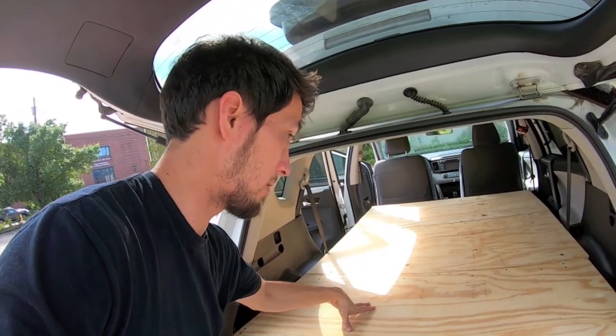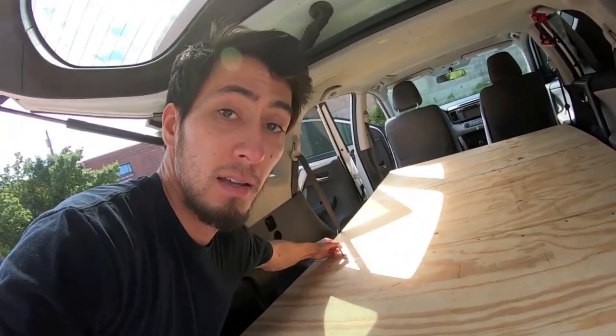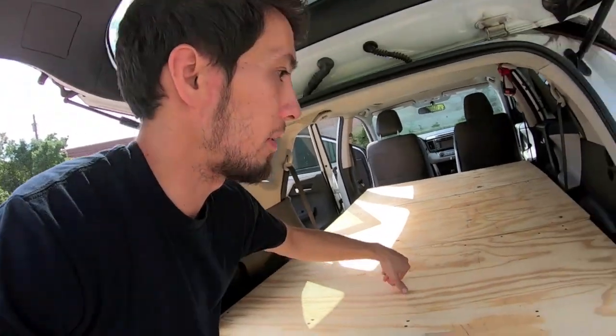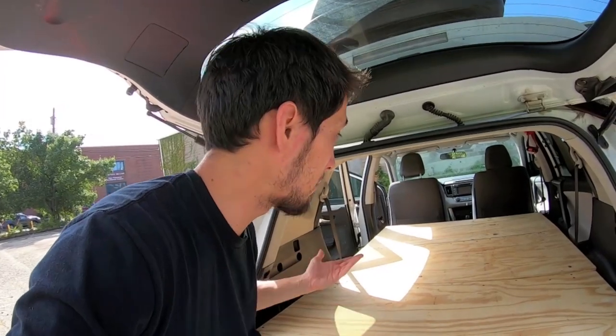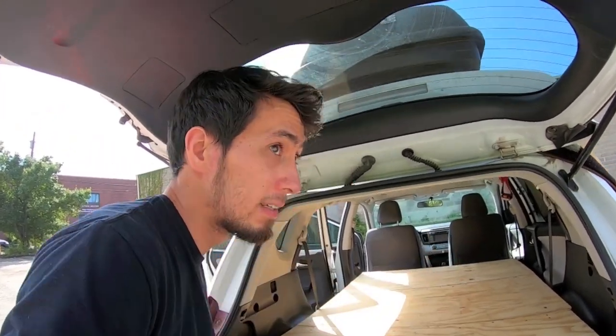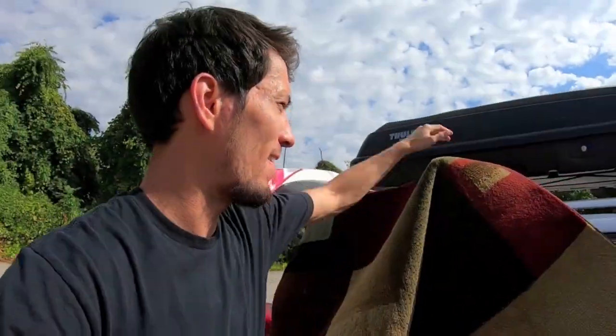Well, I'll take them out of the car, but it's three sections held together with these pins, which I found I only really need in the back. I tell you what, it doesn't look so good now, but I just throw this rug over it and it looks pretty cozy. And it sleeps pretty well.